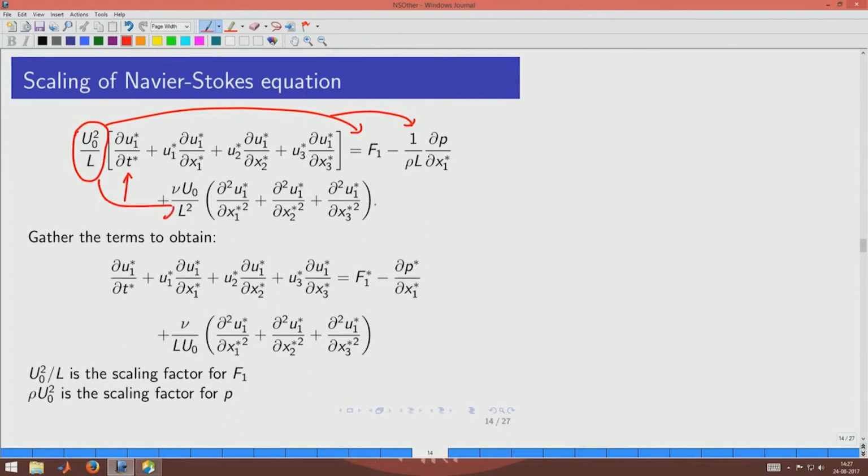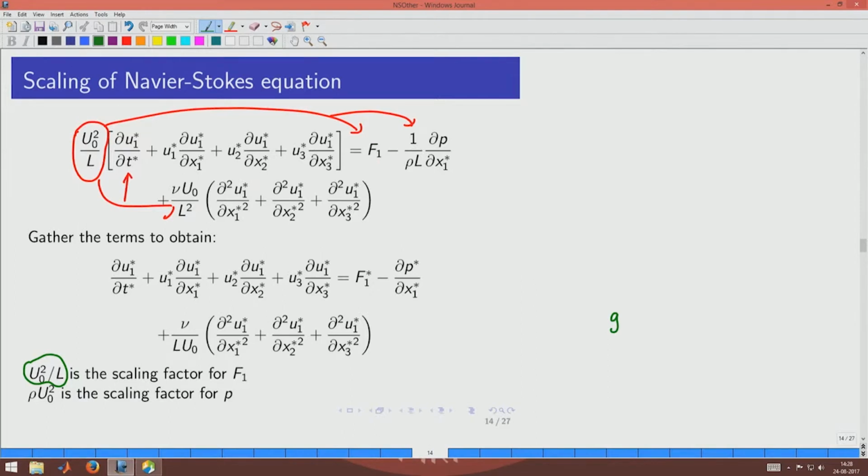When we do that, you would see that we are able to define the non-dimensionalization for the body force, and that quantity turns out to be u naught square by L, because when we bring it down on the right hand side, everything on the left hand side is non-dimensional. So, everything on the right hand side also should be non-dimensional. By that argument you can immediately see that the body force can be non-dimensionalized using u naught square by L. By the way, the body force term F1 is nothing but a specific force, which we already saw, in the case of gravity, would be just g, which is acceleration, and u naught square by L is acceleration. So, we are choosing the acceleration as the units to non-dimensionalize the specific force, the body force that is coming in here.